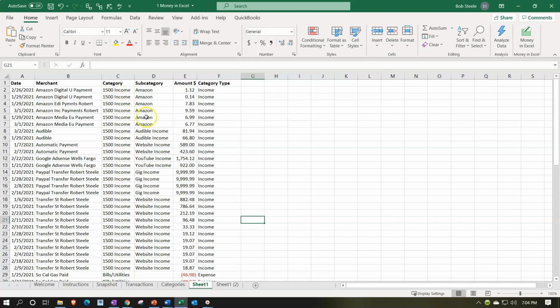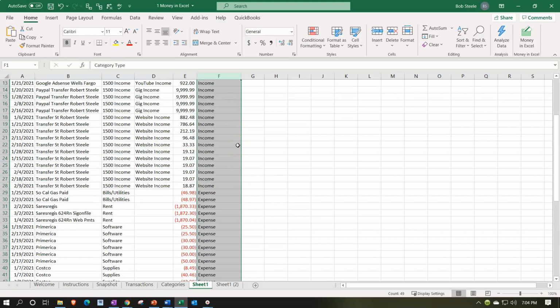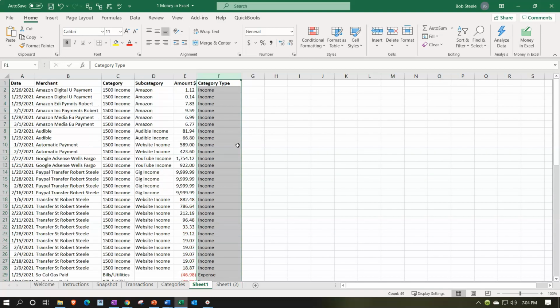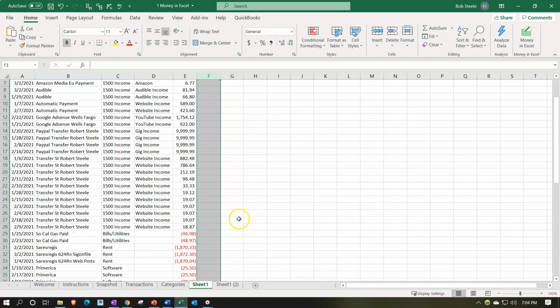Now, the easiest way we could do this is like this column right here, income and expenses. We don't really need that column. It's pretty self-explanatory. The income's positive, the expenses are negative. So I could delete this column altogether, right-click, delete, and then I'm just going to sum up these rows that we have. Let's just sum these up. I'm going to go down here and we could sum them up.